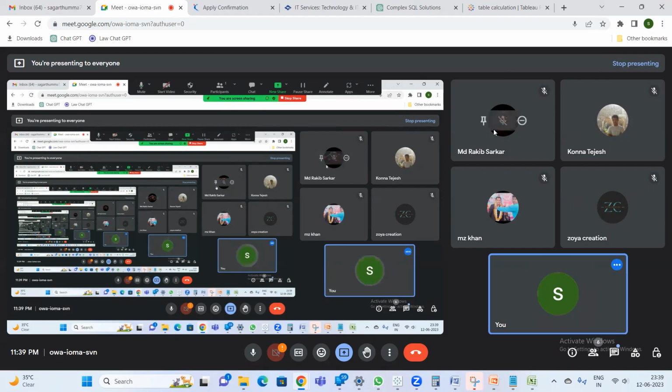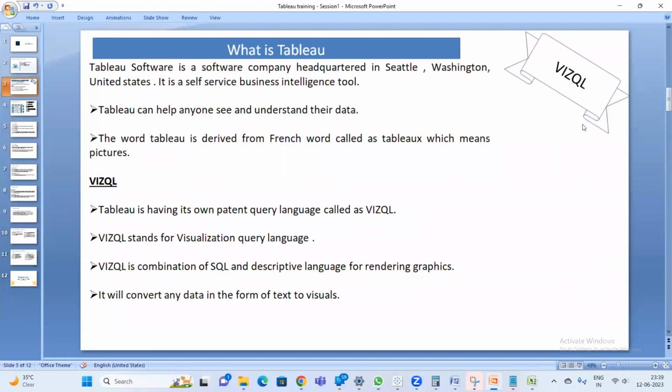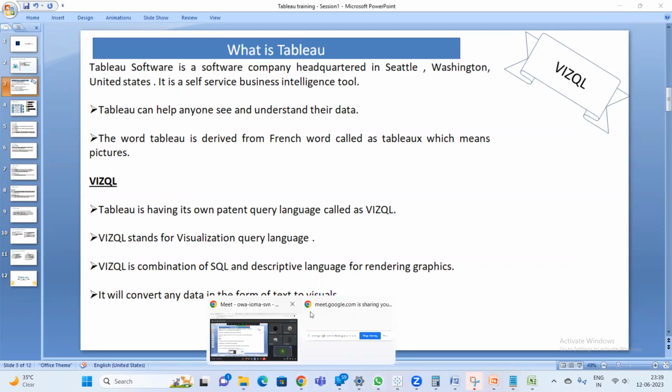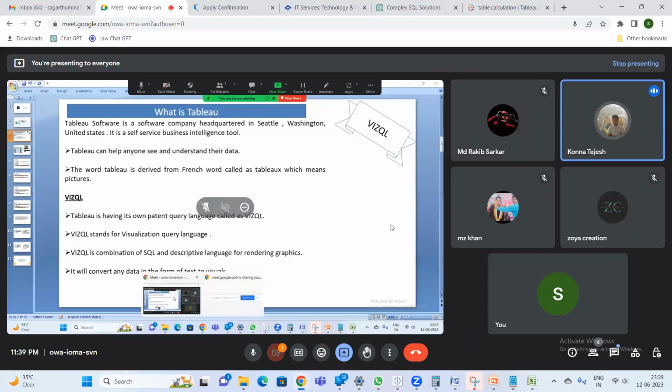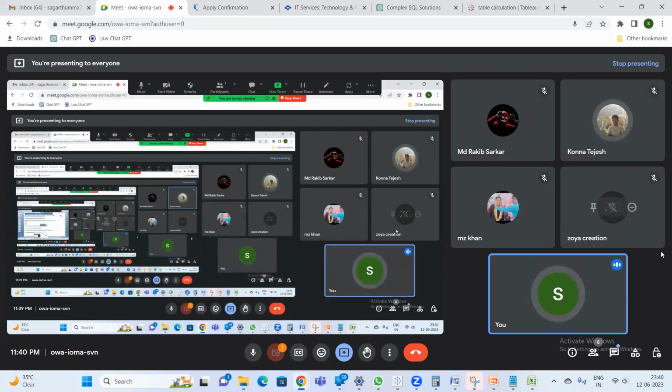I need to understand. Okay, Tejesh, can you tell me about WizQL? Okay, Tabasum, can you tell me what does this WizQL do?